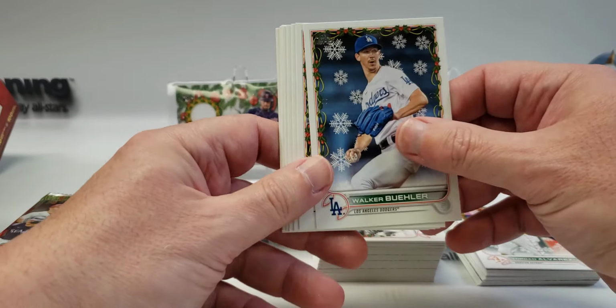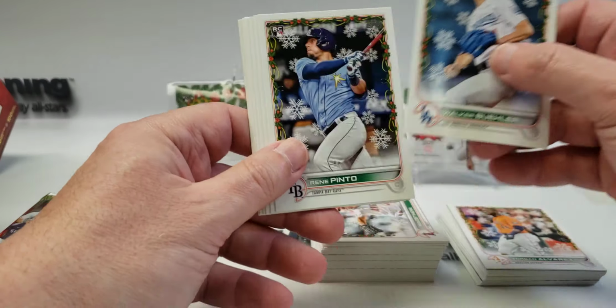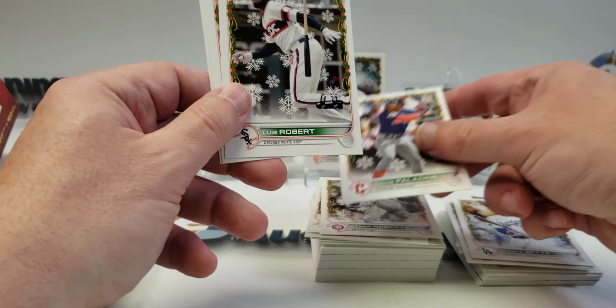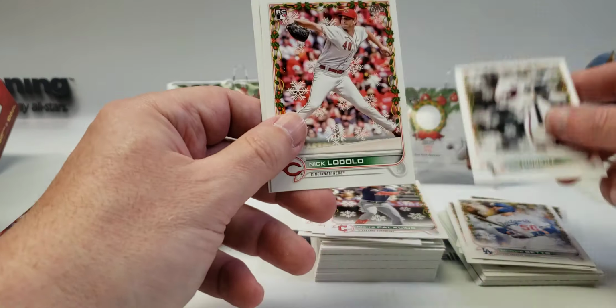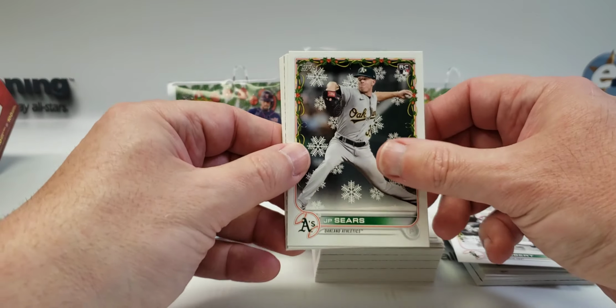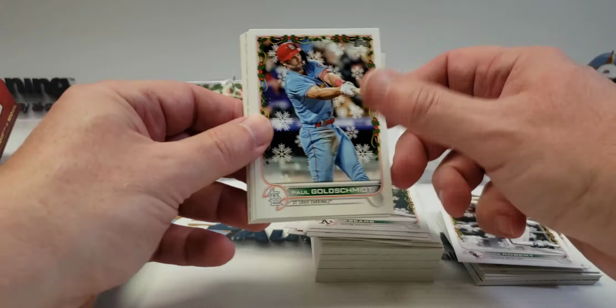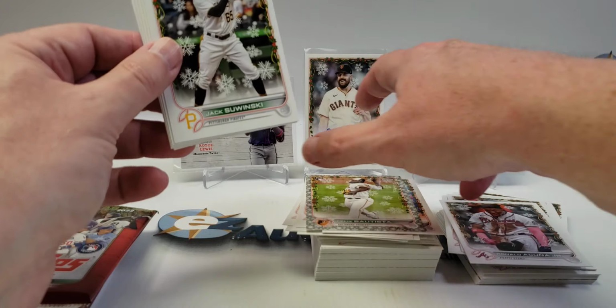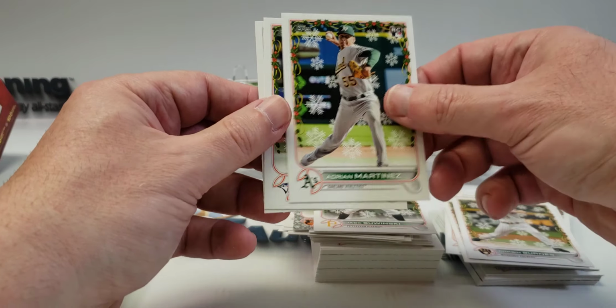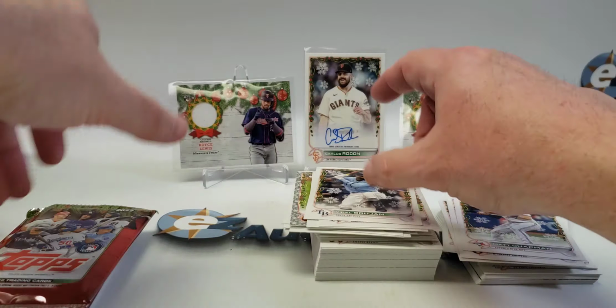Pinto. These are some cards I haven't seen yet. Ethan Roberts. That guy. Lodolo and Brian De La Cruz. JP Sears. Duran. Batista Silver rookie. Nice. Sawinski again. Martinez and Brown. We've seen these guys.